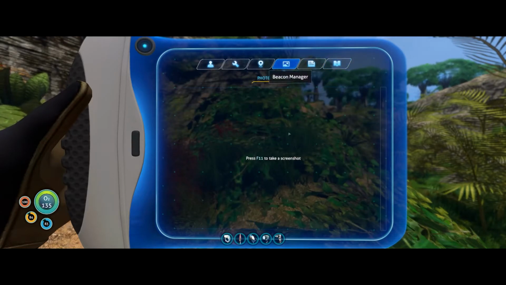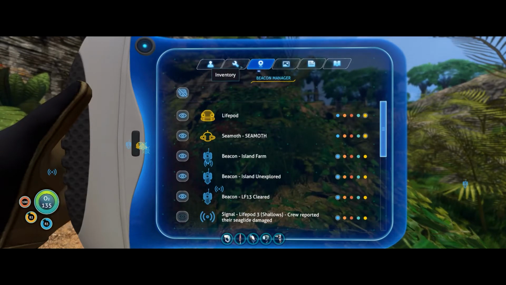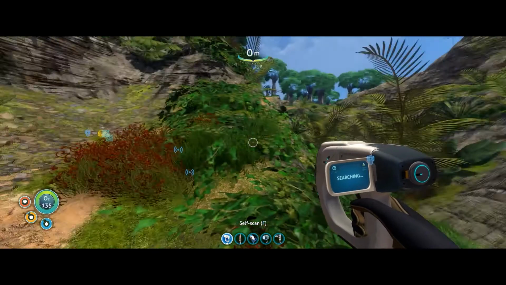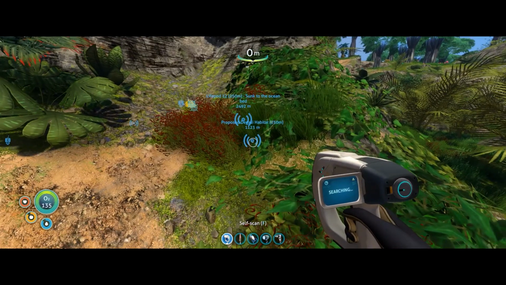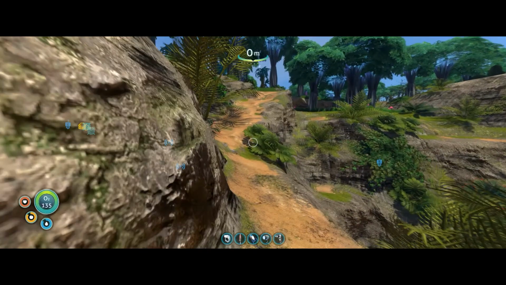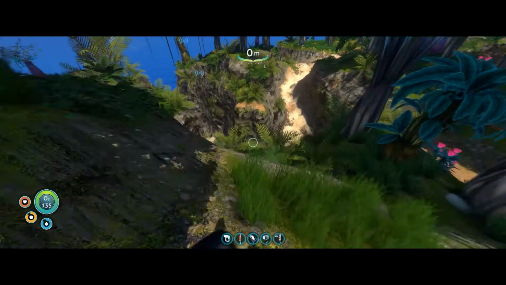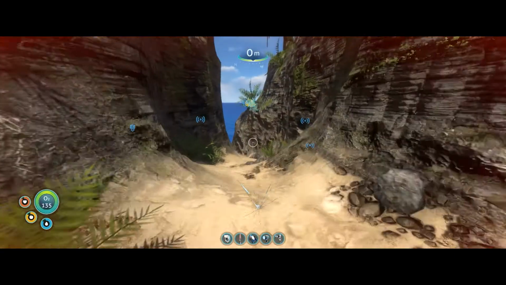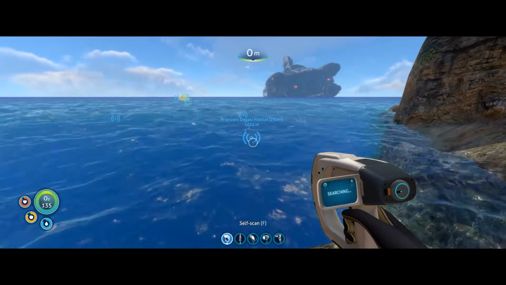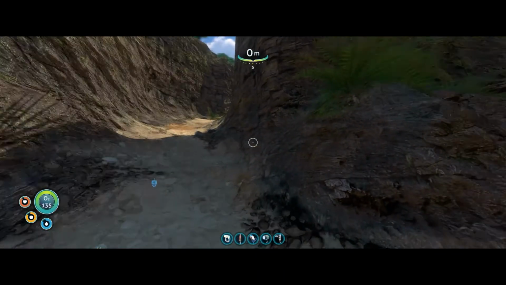Photo manager, the beacon manager, I like that. So, where is this? Is there a mark on here somewhere for this special proposed habitat? There, let's go for that, there we go. Wait, that's somewhere else, isn't it? Ooh. 250 meters down. Damn. Okay, I'm not gonna do that.